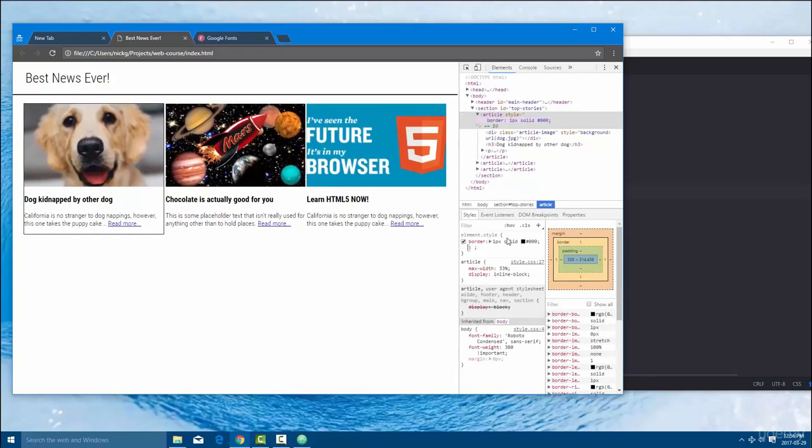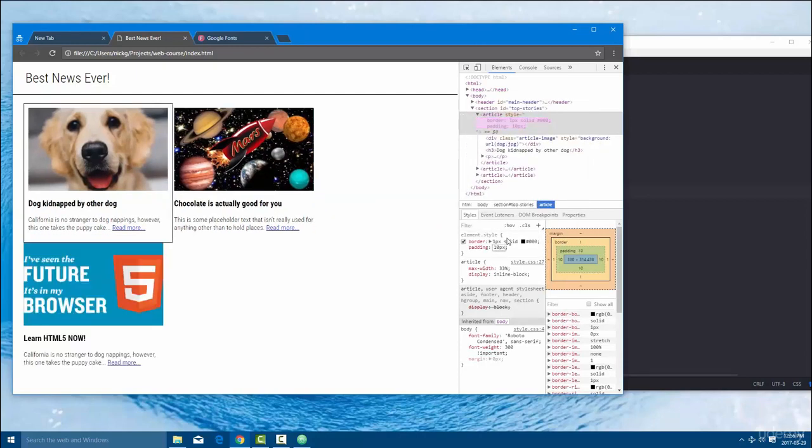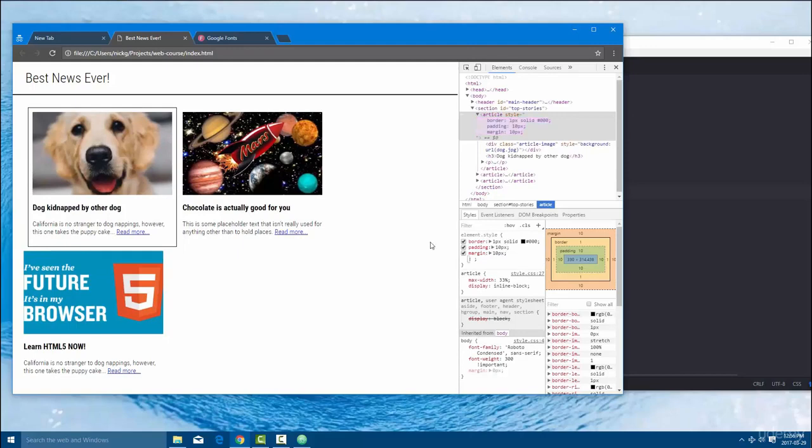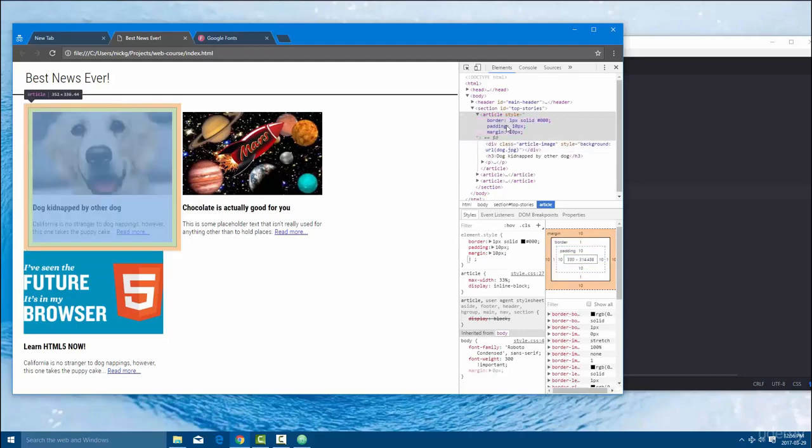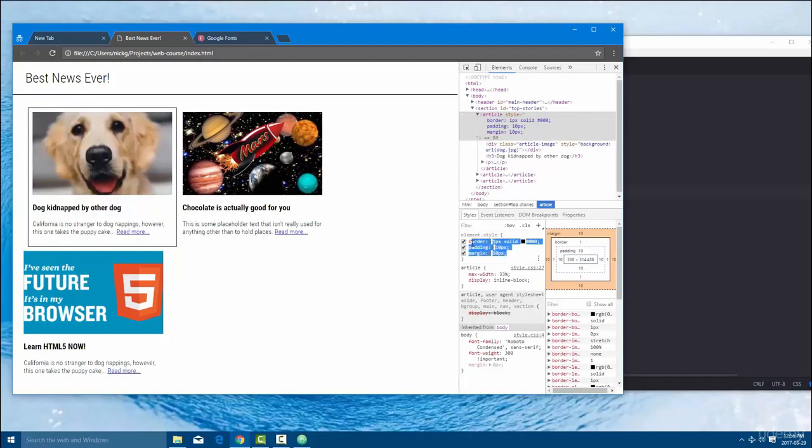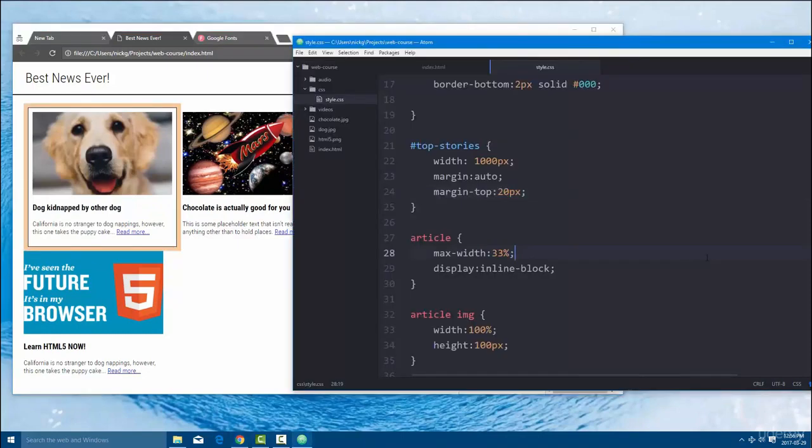We're going to be able to use the border to assess what's happening. I'm going to add padding of 10 pixels, margin of 10 pixels as well. And let's go ahead and copy this in the article.